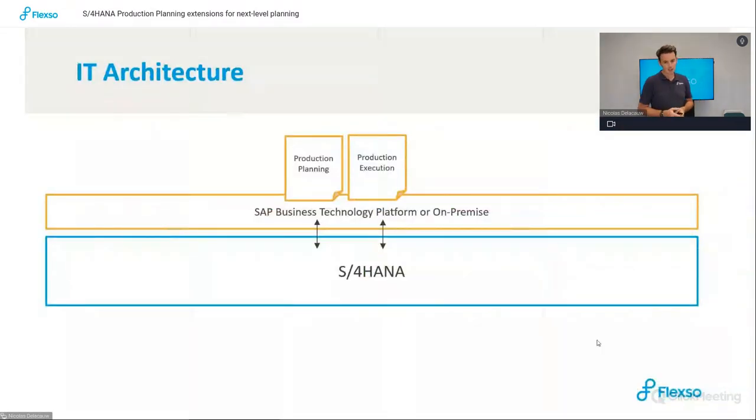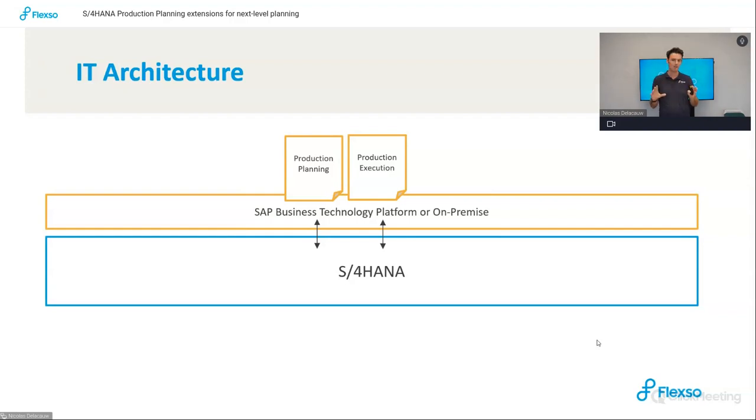In terms of architecture, I think one of the key benefits of the solution is the simplicity. So you can see that this is also a very simple architecture design, let's say. The only thing you need is an ERP system, an SAP ERP system, obviously, that can be ECC, very important. We mentioned S4HANA here, but this solution, for example at Vigo, is also running on an ECC system. This changes the way we integrate a little bit on a technical level, but functionally our solution can work perfectly both on an ECC and an S4HANA.